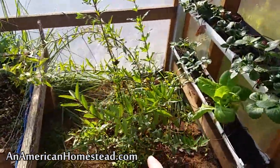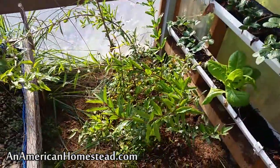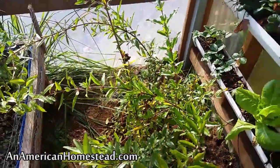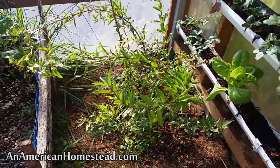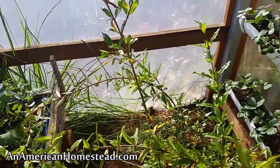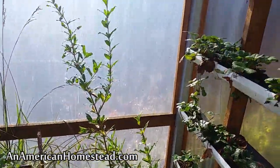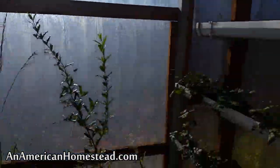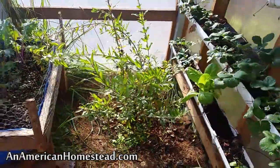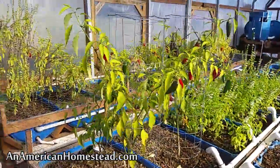This is our pomegranate tree. Still got a couple years before we can harvest fruit on that. I think it's in its third year. This last spring I picked all the pomegranates off of it and let it develop its root system, and so it had some pretty good growth on it this year. We're going to keep pruning this back so it grows right here in this area. This is a miniature, so it'll only get about the size of the ceiling or whatever, and then it'll stop growing. That's as tall as it'll get, but it's got a couple years left before we can really enjoy the fruit off of it. So that's kind of what's going on right now.